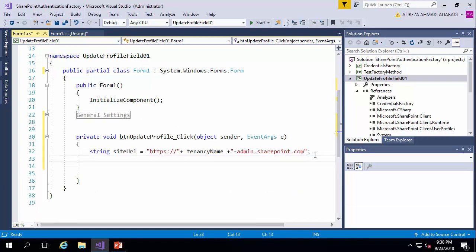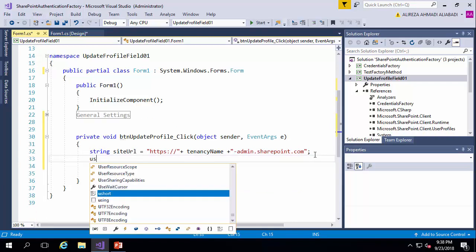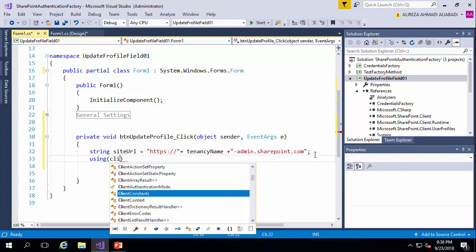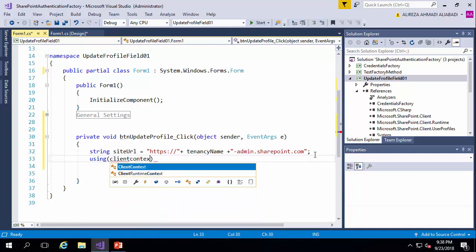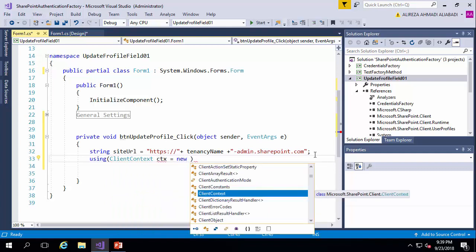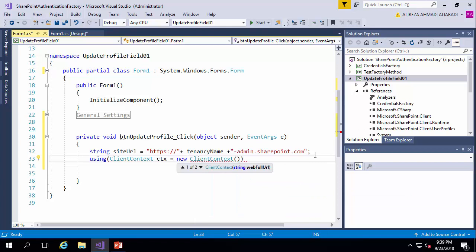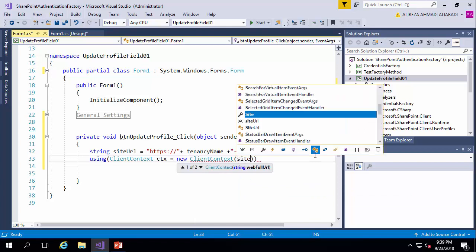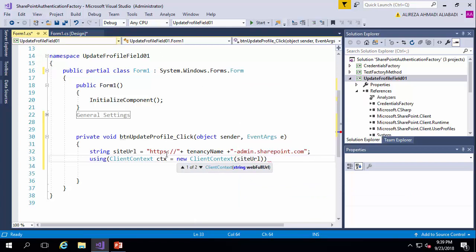Now I can create my client context using ClientContext, and I call it CTX equals new ClientContext, and now I can use the site URL, which is actually our administration area.